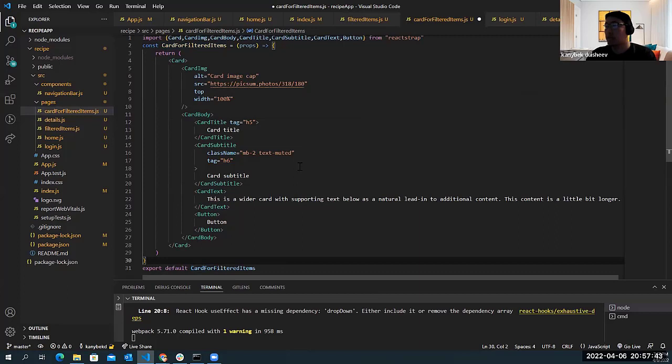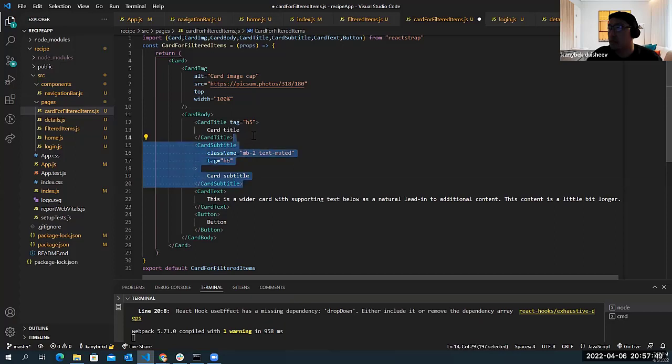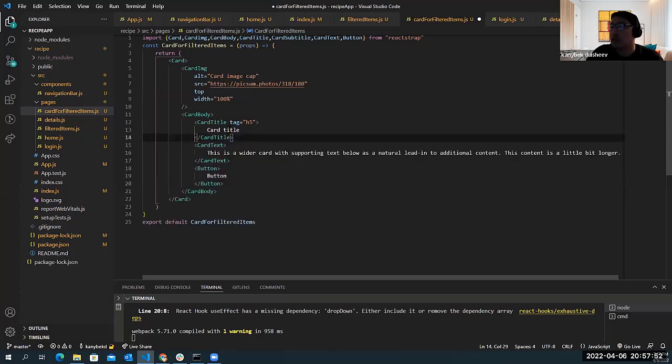It's gonna receive the title, and then also we don't need subtitle. Yes, indeed we don't need it. Let me remove this one. So it's gonna receive title as if it's our label. And then the image we can put down below the title, and then take this above the card image.